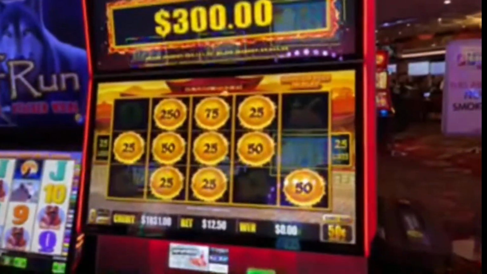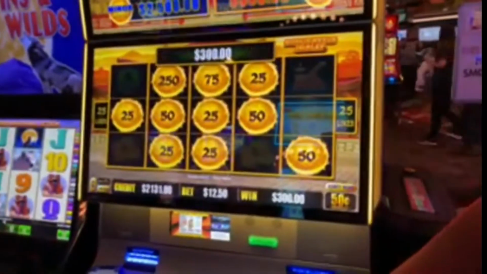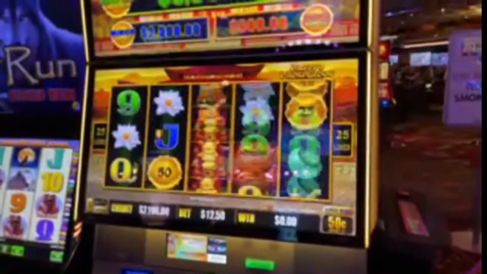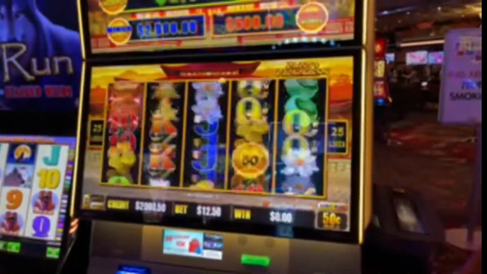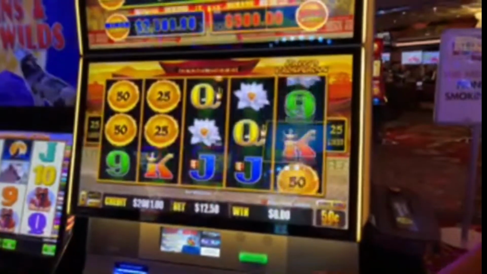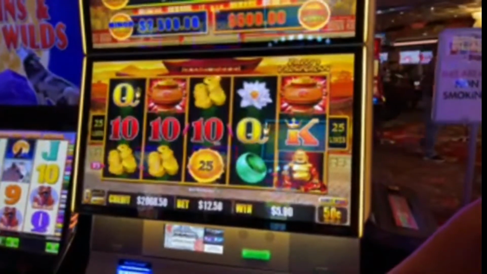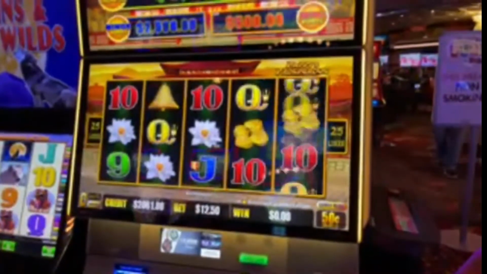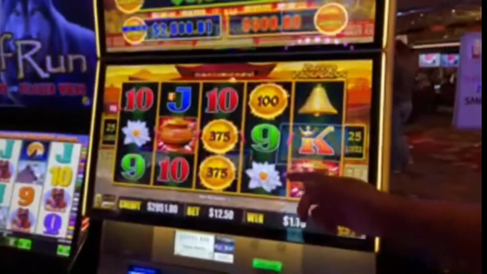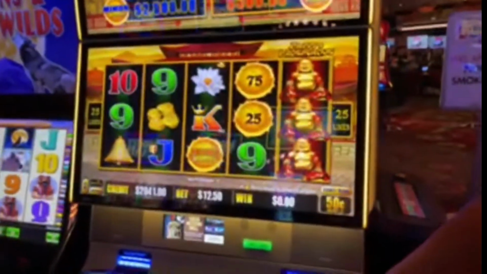$300 bonus. We'll take it. Nice. All right, $300. All right, we're actually up right now. Come on, two more. Oh. I think this machine likes us now. Oh, it almost barely likes us. Just get in there. It's so awesome. Okay. Oh, that would have been, those are big numbers. Oh, there's $500 there.